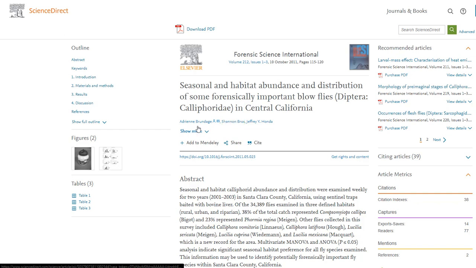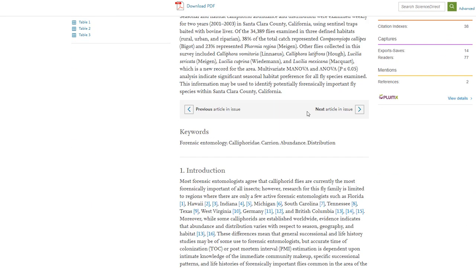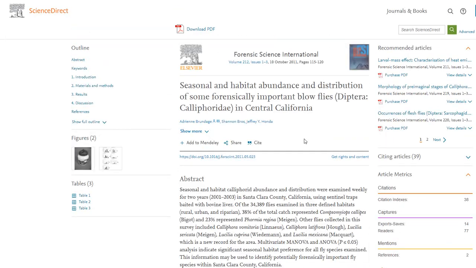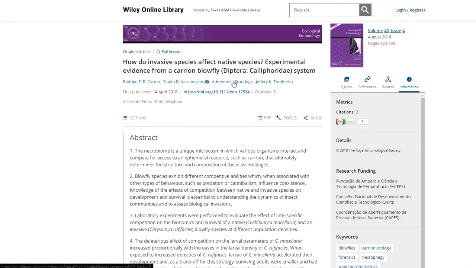Now, the authors in the middle tend to be reserved for people who helped out in some limited way. They didn't do as much as the first author. Maybe they helped do some data collection, or they helped read over the papers substantially, or something of that nature. So in this case, this is Dr. Shannon Brose. She was another one of my professors. She was helping me out with just the statistical analysis here. These middle authorships is where you, as the first author, get to decide who gets in that area. And these tend to go from most important to least important, or most work put in to least work put in.